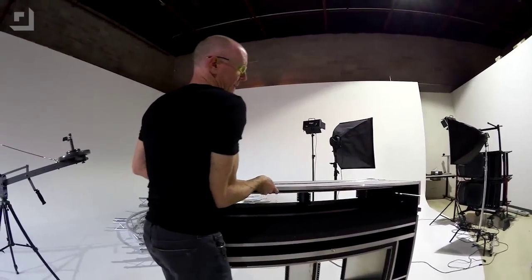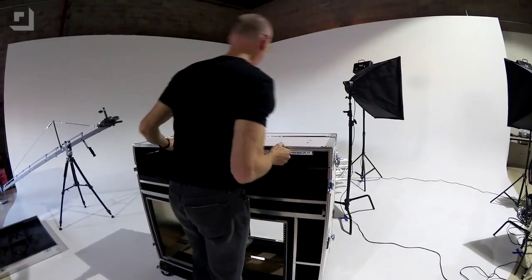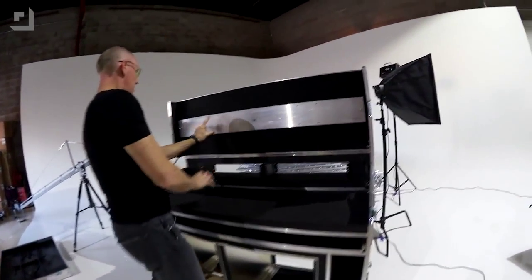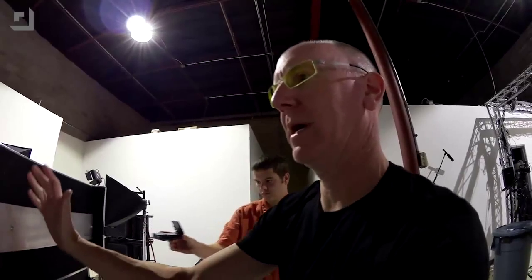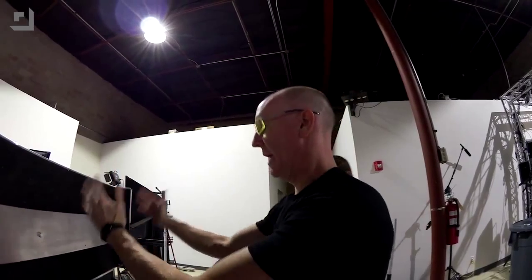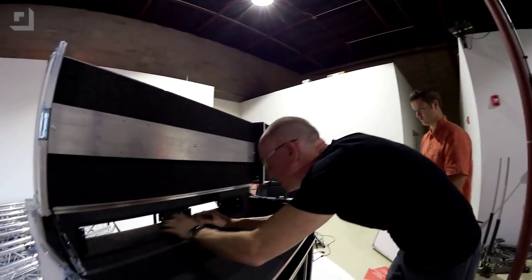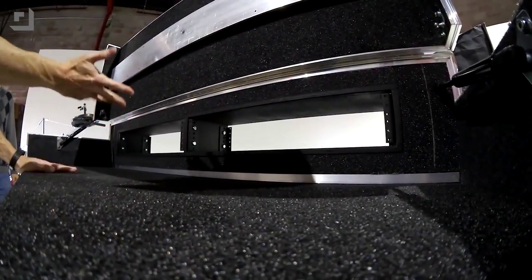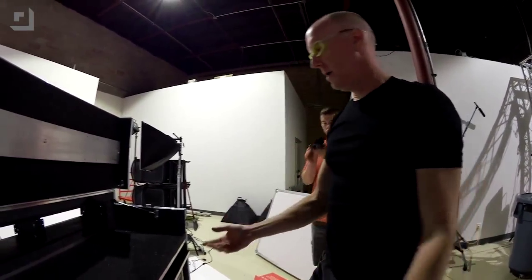So this top part flips up — when you unclip it properly it flips up, and bingo. Notice it's got two sets of holes pre-drilled here for monitor mounts, so you could put a big 24-inch monitor here and a 24-inch monitor here. There are also two more spaces for smaller rack-mount gear — maybe you'd put a little switch or something.